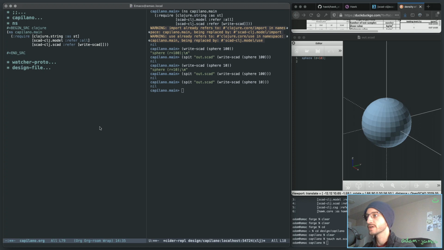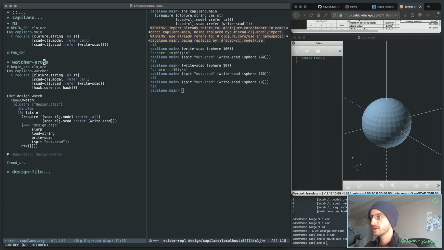So the watcher, I want to modify it slightly. Right now I hard-coded the path to a single file that I wanted it to watch, but what I want to do instead is, let's say, watch a file, and then any change to the file, I want to render it into the SCAD file.